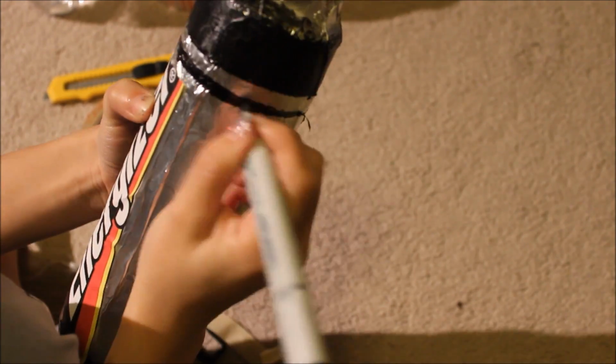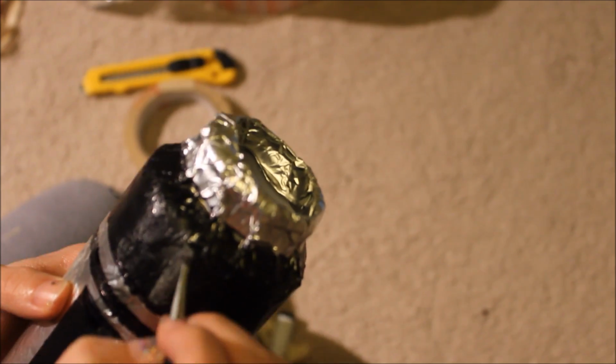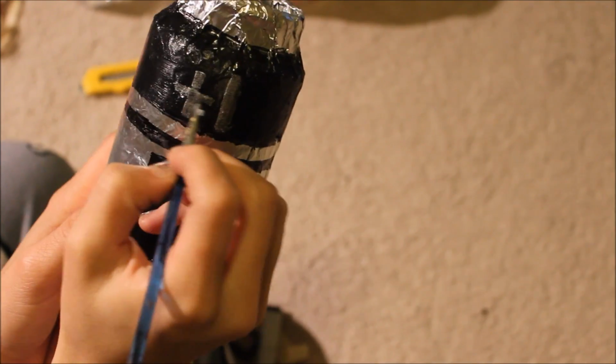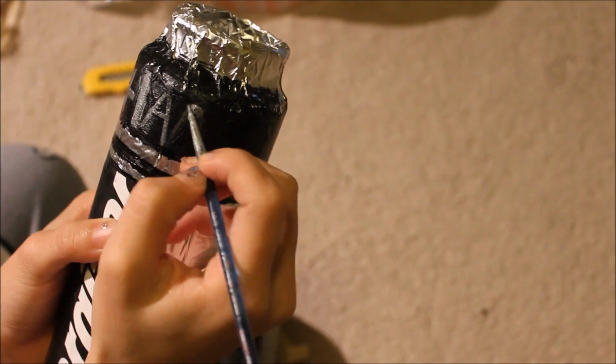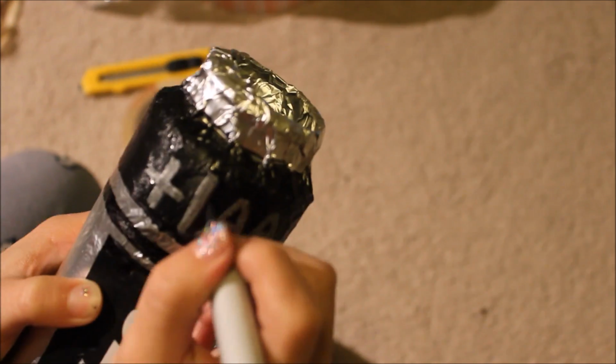So next we're going to paint on the details on top of the battery. So just take your silver paint and your very detailed fine tip brush, and you're just going to start painting the details on top, which is going to be a slash or a straight line and then a positive sign and two capital A's, which is the sign for AA battery. And once it dries, you want to go over it again several times. If your paint is very old, it probably is going to be very liquidy, so just go over it a few times. And then clean up with a black Sharpie, just to make sure your details stand out more.